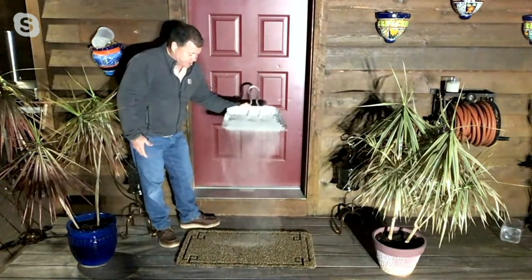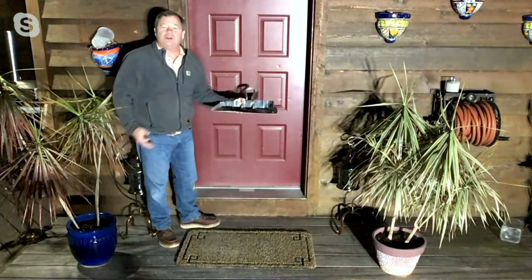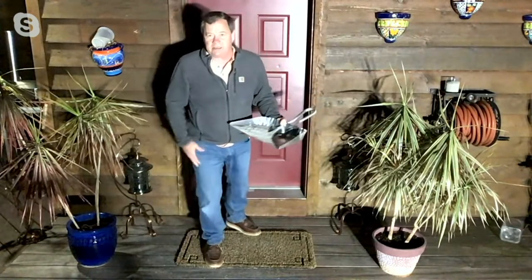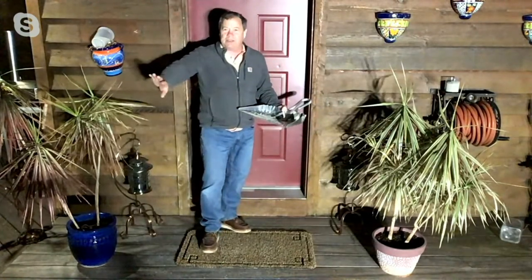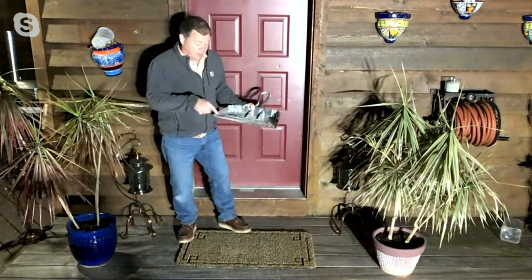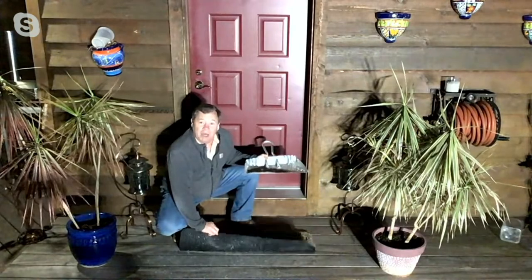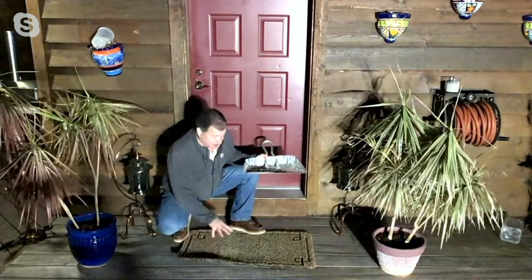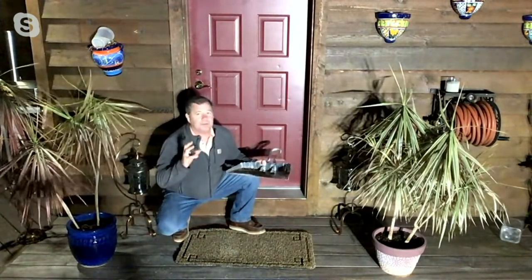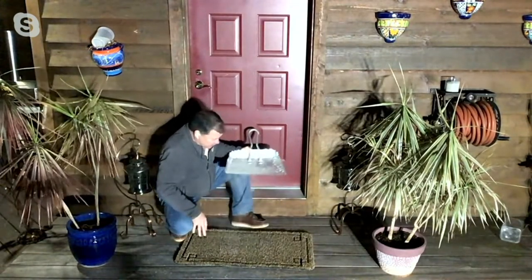I'm going to scrape this dustpan all the way out into the mat and again, the dirt is just disappearing. Here's the most important part — last year my cedar decking only lasted 22 years. I took it off and put new tigerwood decking on here. I don't want it getting scratched from all the sand and dirt. If you look at the bottom of this mat, that is a slip-proof backing and nothing gets through it. This is the best way to stop that dirt from coming into your house. My hardwood floors are 22 years old and they look brand new because this stuff didn't come in and scratch them — I stopped it at the door.